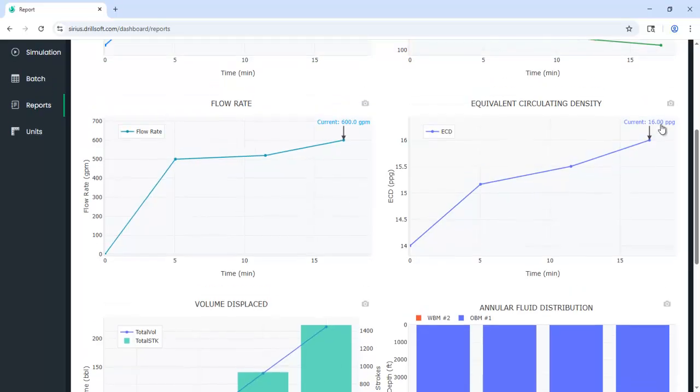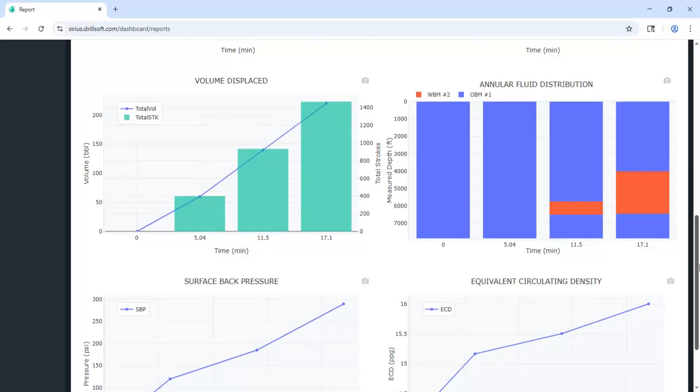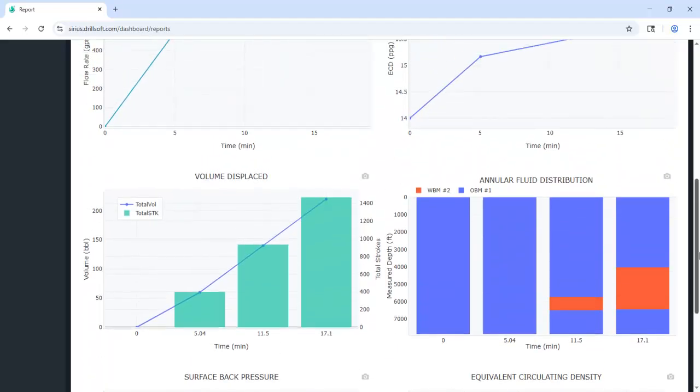Here is my final ECD. This was my second stage, my first stage, and so on and so forth. This is the fluid distribution in the annulus, and here is the surface back pressure. You see my first stage, 120 in the first stage, and then the next calculated surface back pressure.